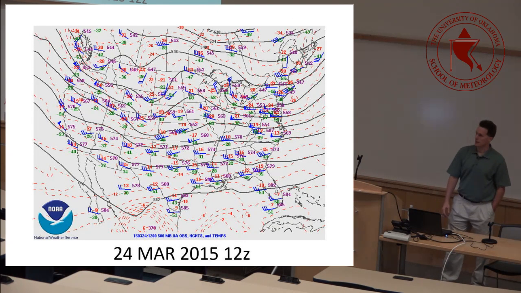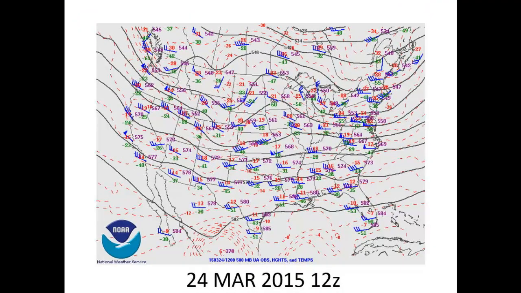Now we'll look at today. I had some time to grab this one. We'll just throw it in here since I know some of you are probably sitting there staring at it on your phone. Hopefully most of the storms have weakened by now. This is the scenario from this morning. Again, not going to show all the maps for today, but we'll show enough to see how it worked.